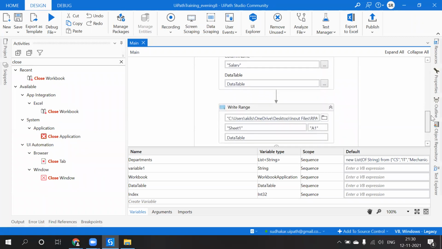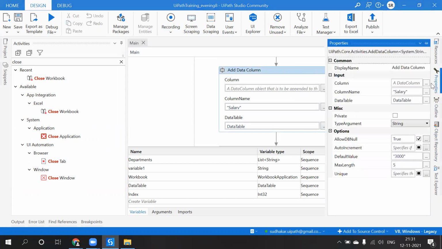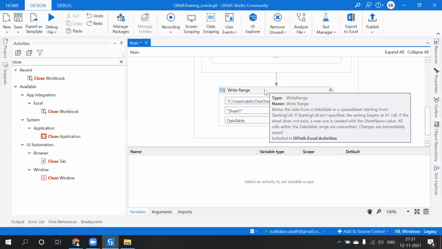Anyway, it will add at the end of this data table column. So we'll see, we don't want to waste time.